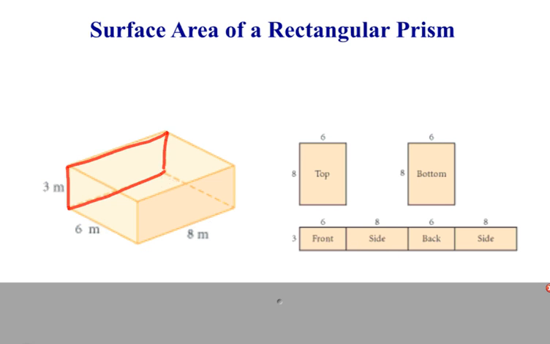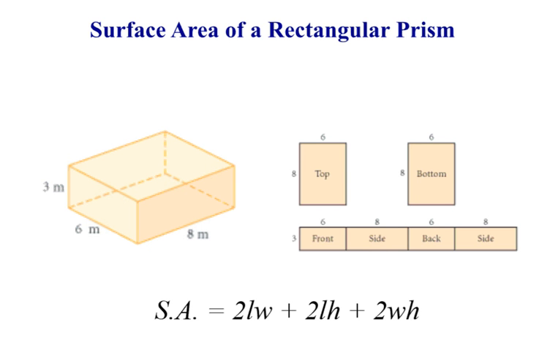So in a rectangular prism, of course, we have a bunch of rectangles. And we know the area formula of a rectangle is length times width. So to come up with the surface area formula of a rectangular prism, we just need to double a lot of these rectangles, right? For the front, length times width. For the back, length times width, so 2 times LW. Then for the left and right sides, length times height, so double that. And then for the top and bottom, width times height, times 2.